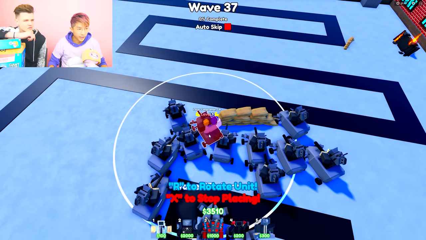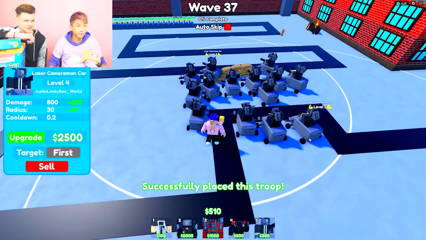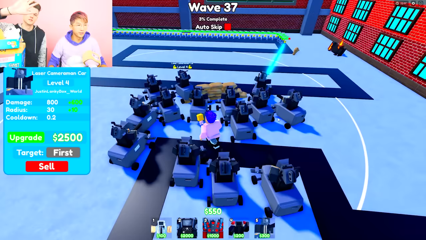Oh, had it. Nice. That's a frontline Tesla. Nice. That's an immediate upgrade to level 4 Tesla. Wave 37, and there's one guy left. So guys, after I upgrade this, I'm gonna sell this and get one more Tesla, and that is it. That is our full build. We just have to see what happens. I'm gonna be honest though, if that doesn't work for some reason, I don't know what we did wrong.